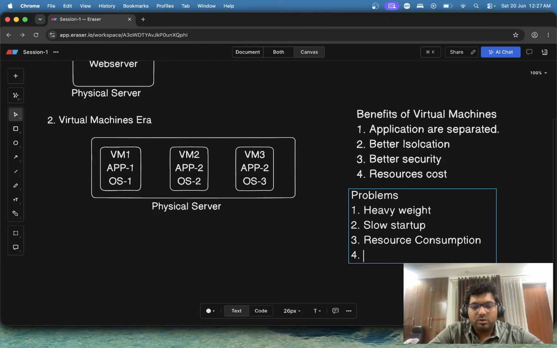One more important point: as the traffic increases for one of the applications, creating a new VM takes time. An application cannot instantly scale automatically. So I would say poor scalability.